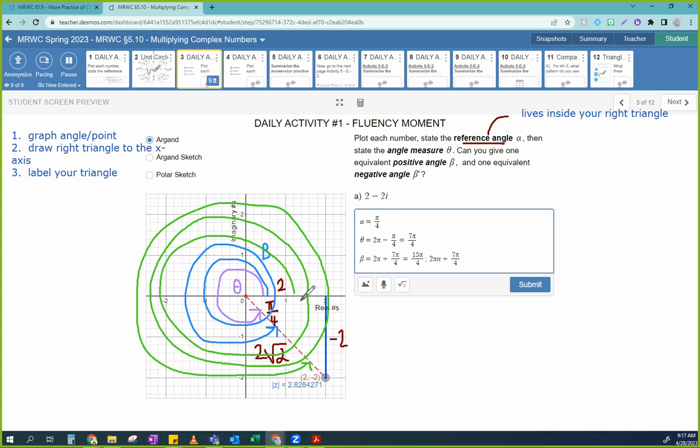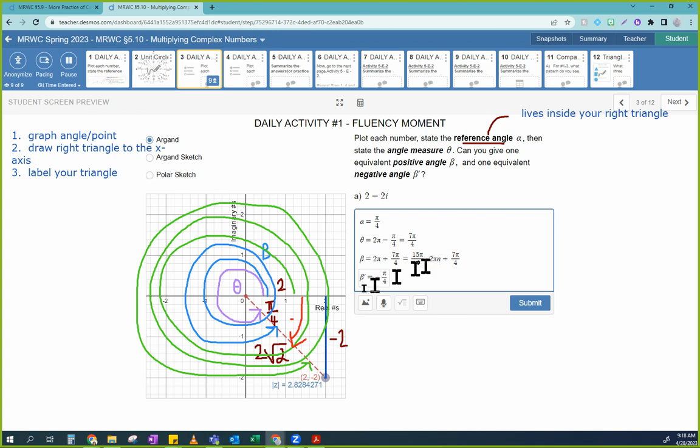So negative, if I go in the opposite direction of counterclockwise, if I go this direction, I need to find a color. Hold on a second. Maybe this red color, because red means negative. If I go in this direction, this is negative. Okay. So if I want to write a beta prime negative angle, right? So this is beta prime. I just go negative something. How much is this angle right here? What's this angle right here? Yeah, it's pi over 4. Very good.